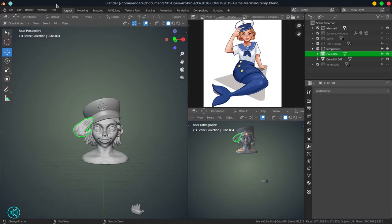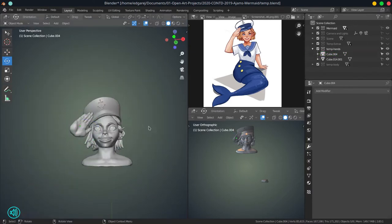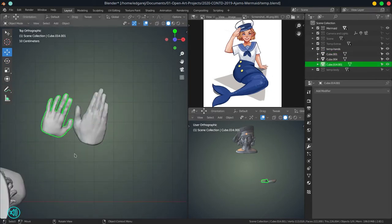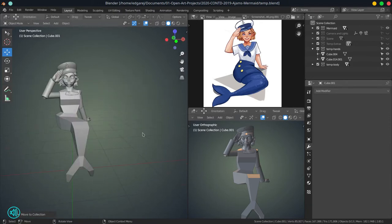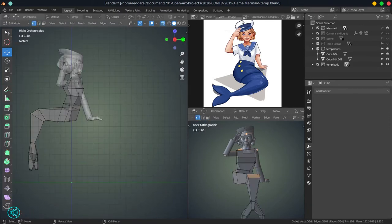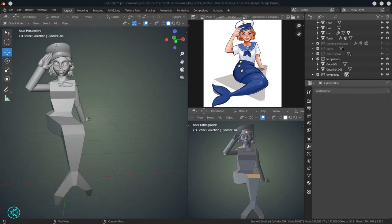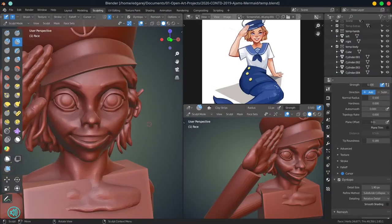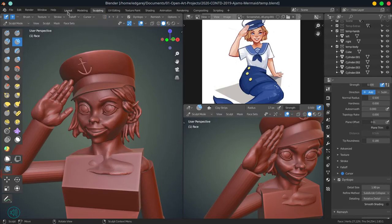So again, it's kind of a non-standard way of sculpting, but since, like I mentioned, my end product was just going to be for display, and it's not going to be animated, then I wasn't too concerned about doing it the right way. Oh, there it is. I'm trying to combine both hands together, and you can see they look so different from each other. It's kind of hilarious. But yeah, so anyways, that's what you'll see me do for the rest of the video. It's just me slowly sculpting things one step at a time. And then eventually I combine everything all together into one big object just so that I could upload it into Sketchfab. So yeah.